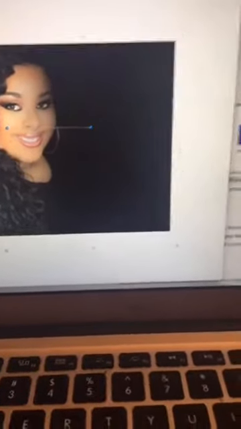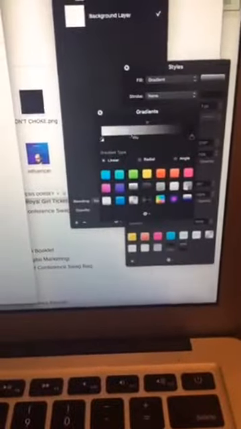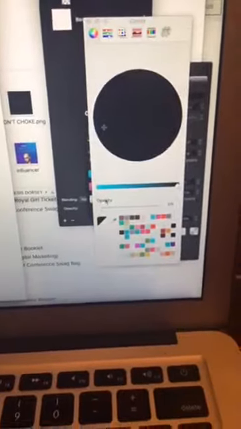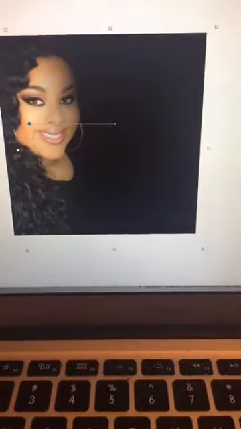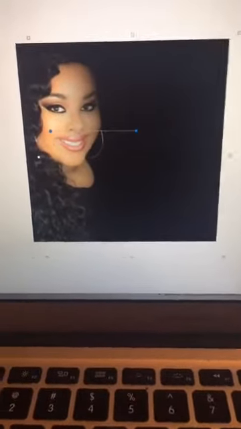Okay, so I took a gradient. You guys see what I did? That gradient was black, transitioning to clear. The opacity is 0. So the opacity is how solid the color is. I'm trying to make this as clear in education as possible. So that's basically, in a nutshell, how I made this.